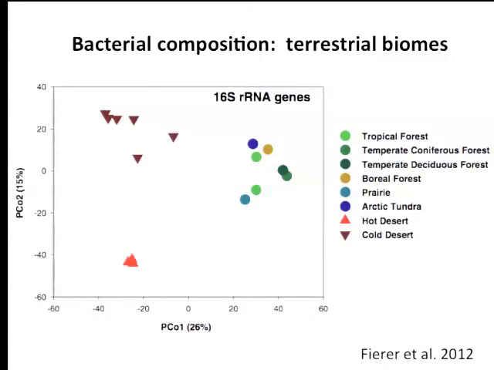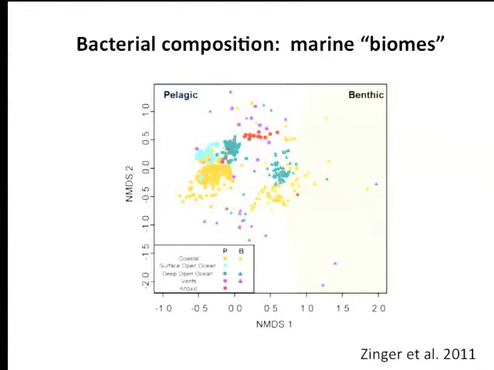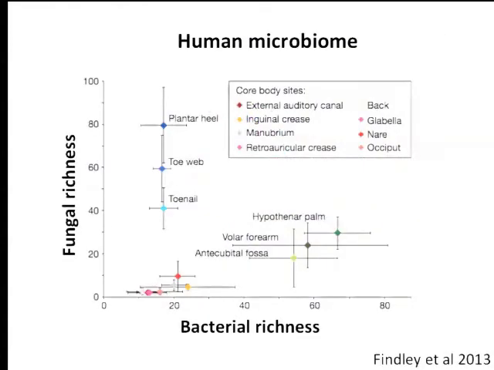just showing that there are biomes of bacterial communities. There are also, just to be fair to the marine folks, maybe some marine biomes where you have differences, for instance, between pelagic, benthic, open ocean, coastal ocean. We see very distinct communities in different parts of the world, in different habitats. Even in the human microbiome, now patterns are being observed.